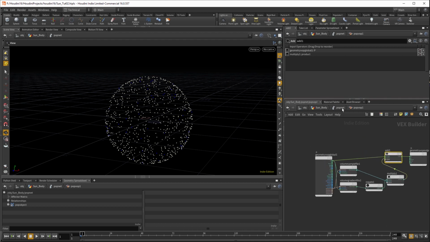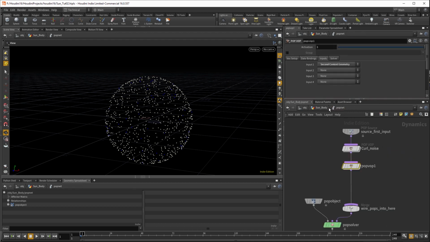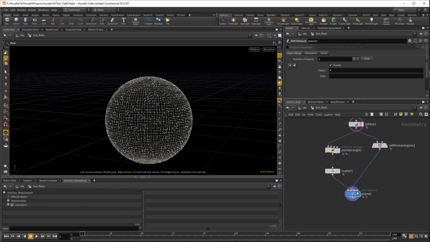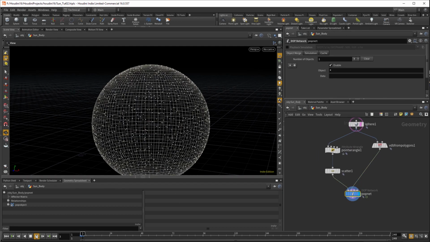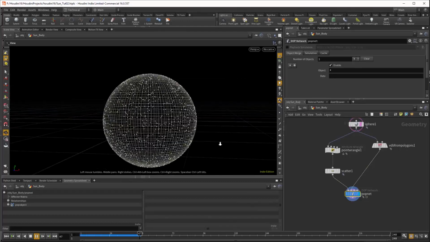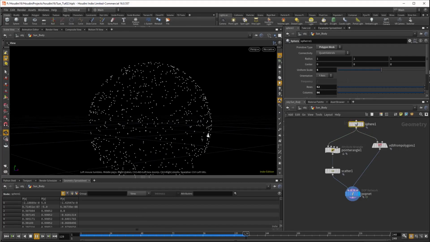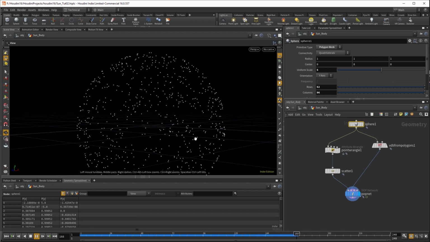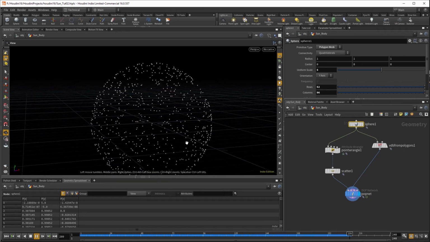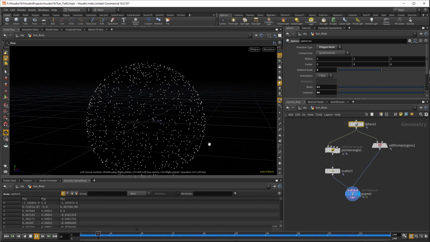And that's it. Now we should see the magic of VDB. Voila. The points now move over the surface of the sun.